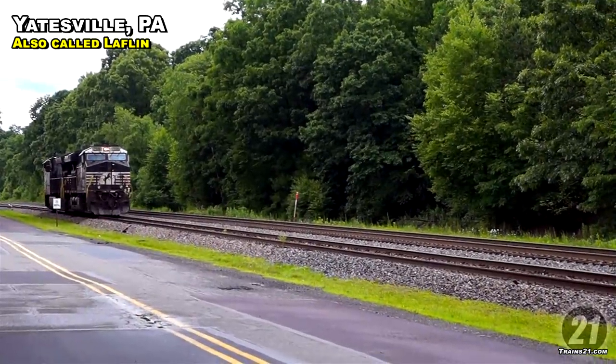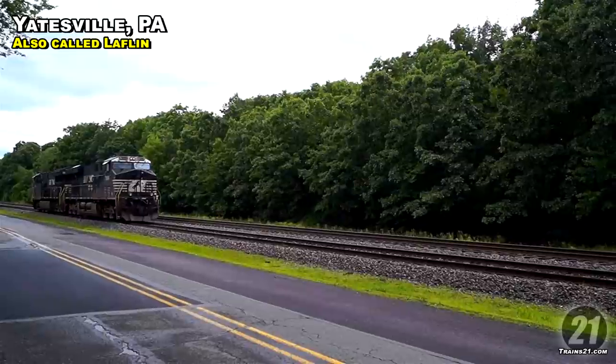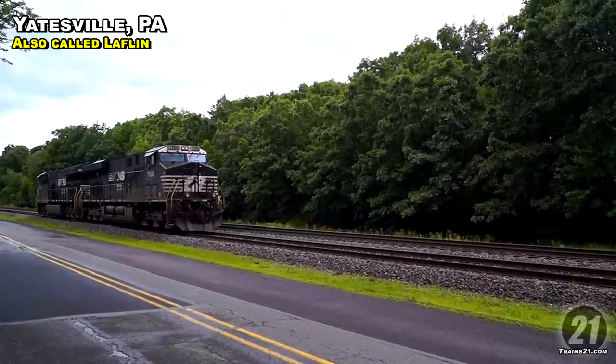The craziness began with the freight car shuffle that had to be done before the actual setoff took place. When we finally got to Yatesville, the K81 was knuckling onto a cut of cars so that it had everything in the right order so that the setoff could be made.